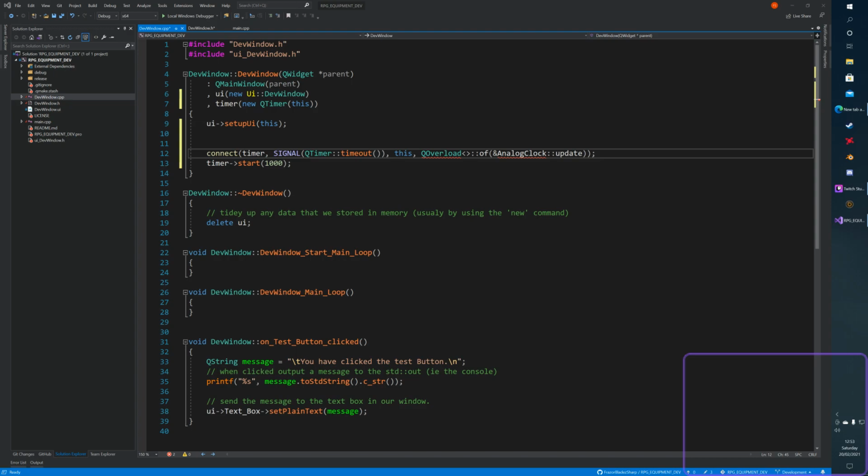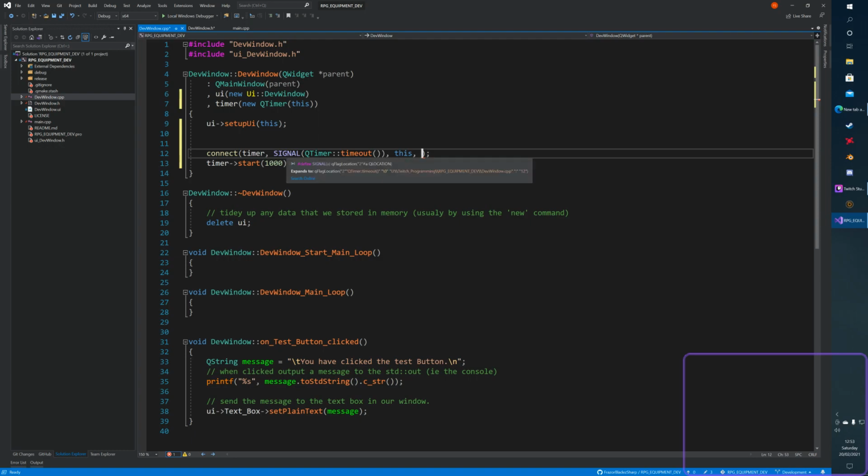Never mind. Well, obviously, it's not an analog clock. Okay. Whatever we put in here, that means the QTimer is a child of this window. So we have to put it there as well.